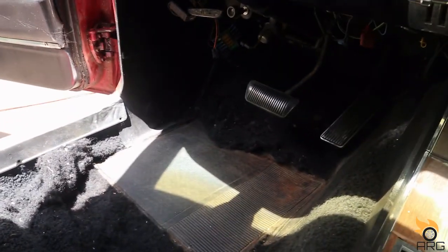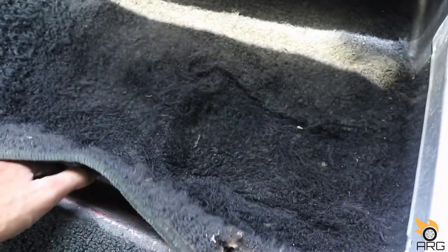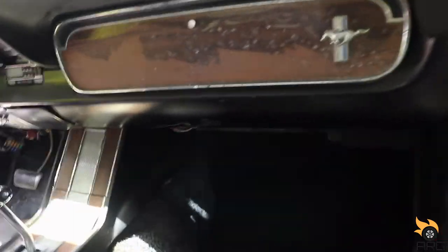Alright, so we vacuumed it up, looking a lot better. This carpet is trash. Definitely needs replacing. It's wet under here. I don't know what's going on there. I mean, it did rain the day we bought it, so I gotta figure out where the water's getting through from. But now we're just gonna wipe down these seats, trying to get the rest of these cobwebs off, and that should be it. We kind of know where we're going here.